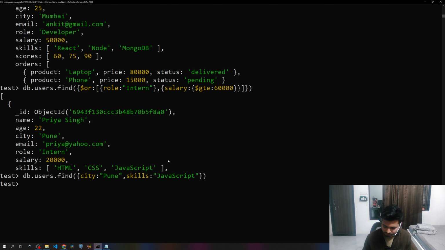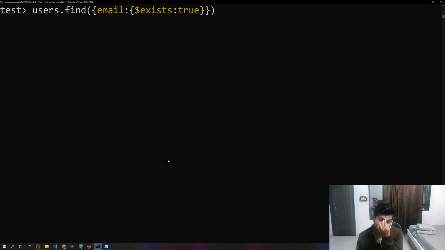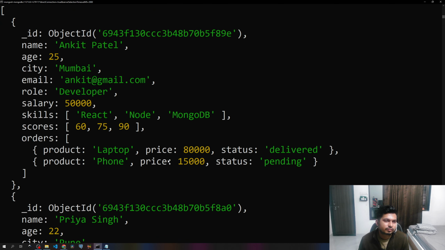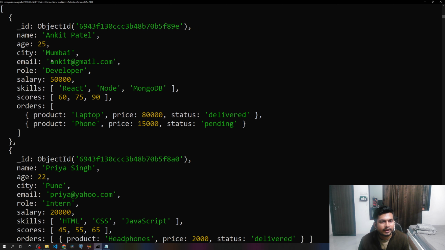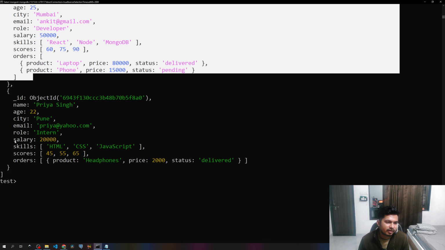We can do users.find, email field exists or not. $exists should be a boolean value, true means give me all records that have the email field. db.user. All documents that have the email field, that is this one and this one.